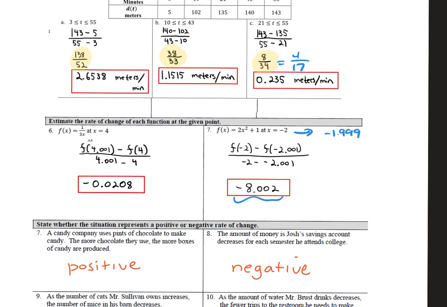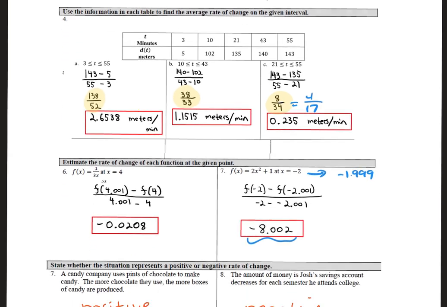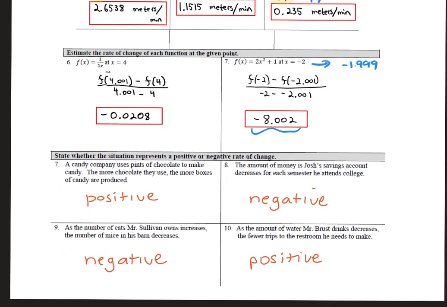Wait, you said the ones above 6 and 7 can be on our... Correct, but they would be left. Wait, 6 and 7? No. No, 6 and 4 would be, but they would be left as fractions. Yep. And then 7 through 10, you could see. Those don't need a calculator.